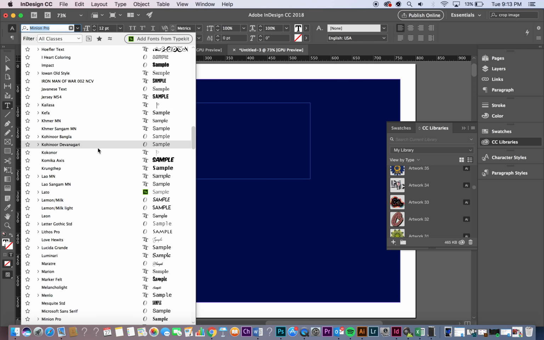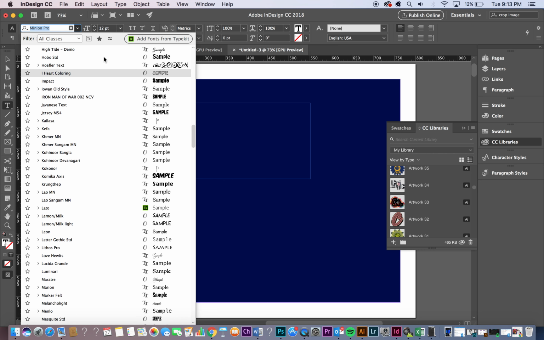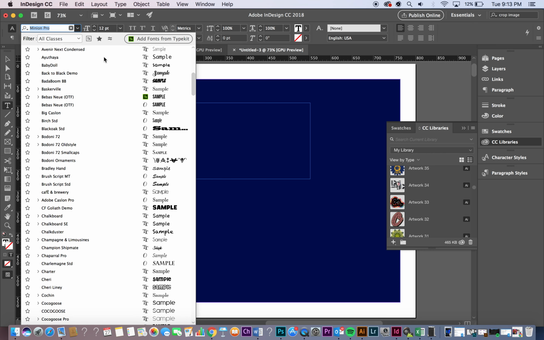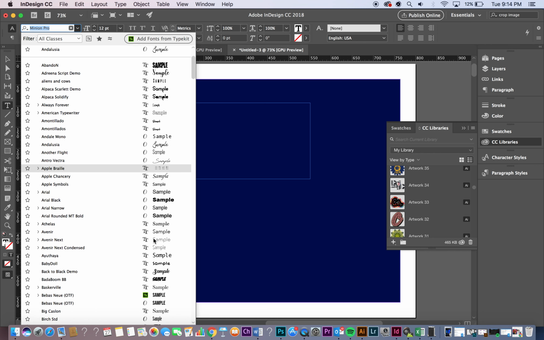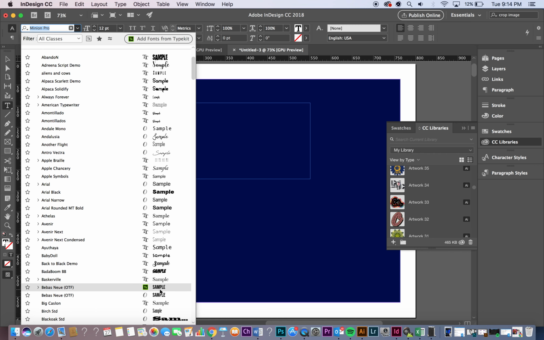So up here, these are all your fonts. Now I've downloaded a lot of fonts over the last few years, and you guys can too. Usually the font website that I use is called dafont.com, D-A-F-O-N-T dot com, and there are some really, really strong and creative fonts on there.